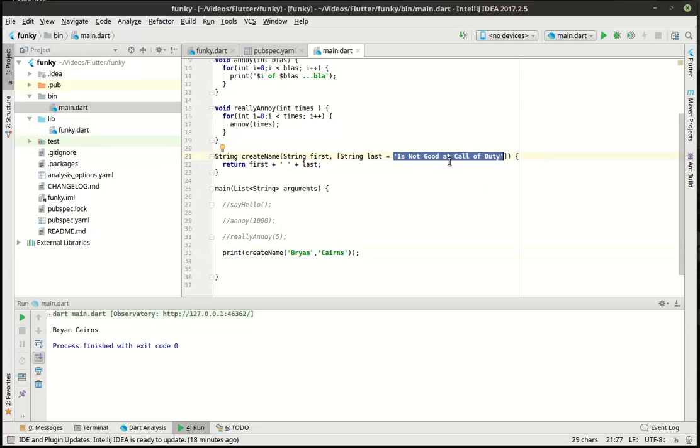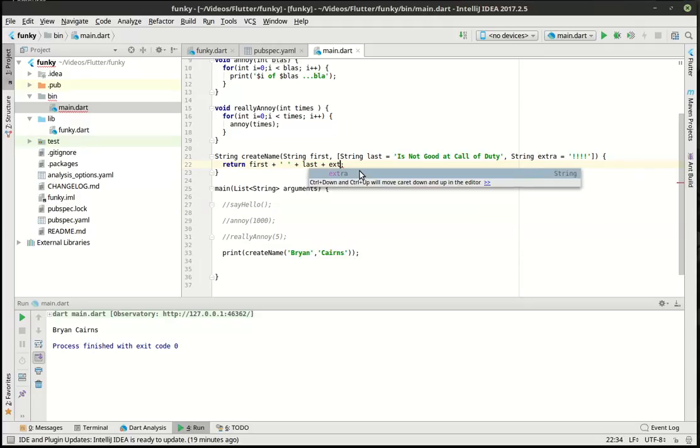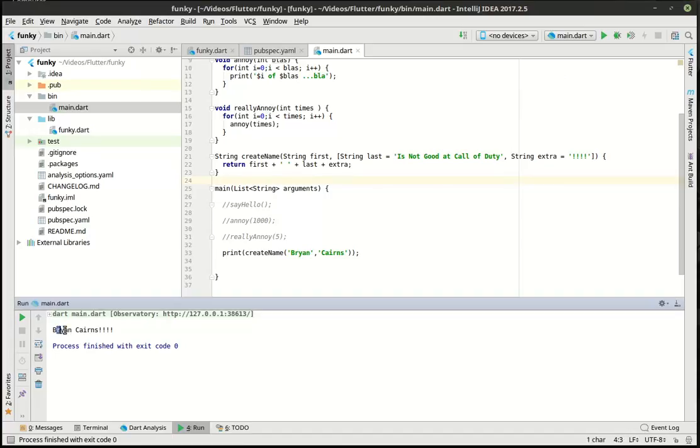So think of this right here as like a temporary variable. And let's just call this string extra. And let's make that lowercase just because I'm kind of snobby about that these days. And we're going to add the extra in there. So you can see how we actually can do this, right? So we have Brian, which we've supplied, Karen's, which we've supplied. We did not supply the extra, therefore it's going to use the default. And we could actually take this out right here, and you'll get two of them. See how that works?